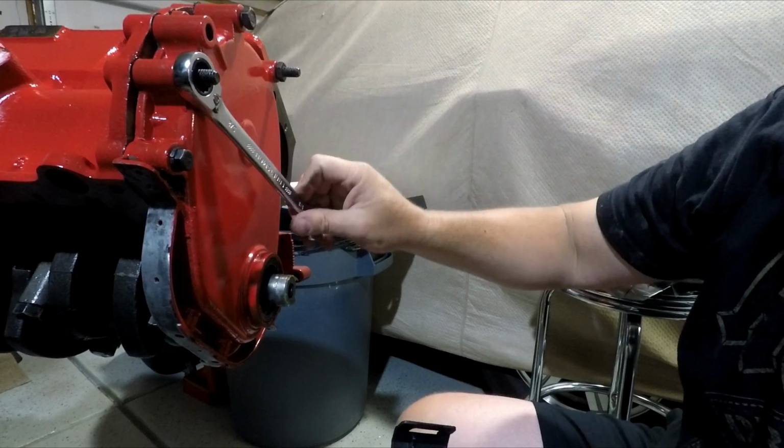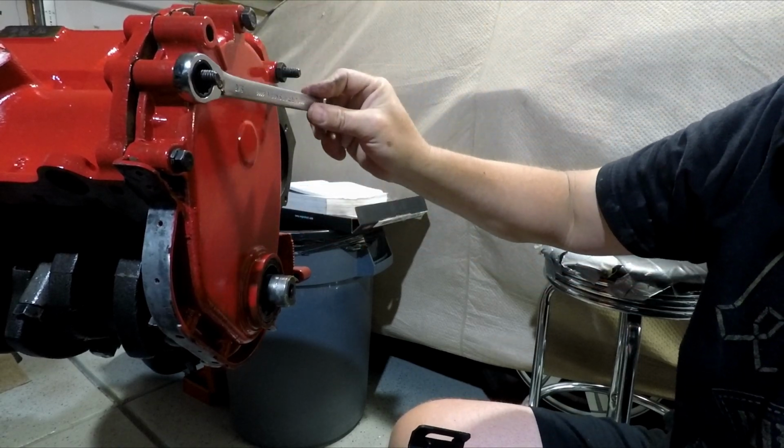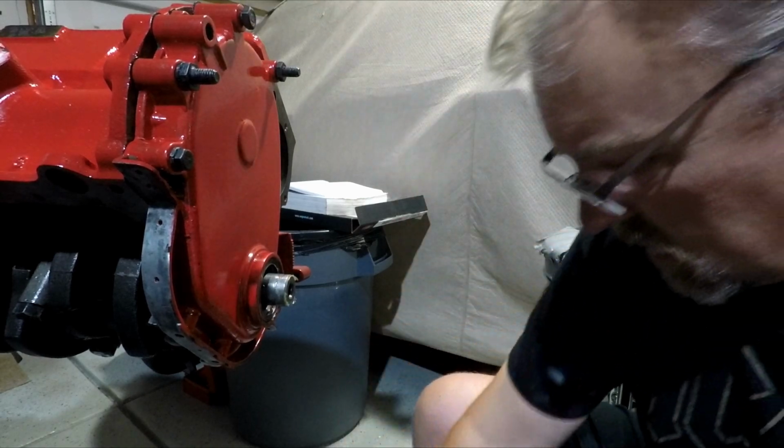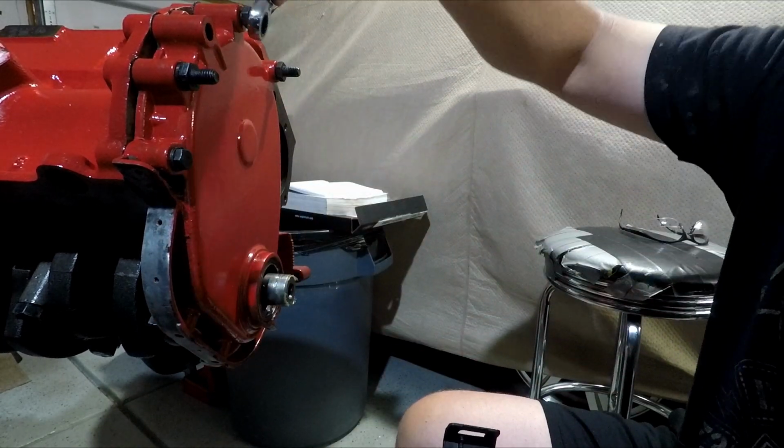Now the studs go to 16 pounds. All the smaller ones go to 5. So I'm just putting a little bit of tension on them right now. You can torque those down here in a second.